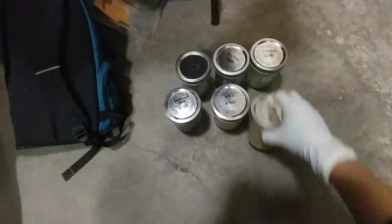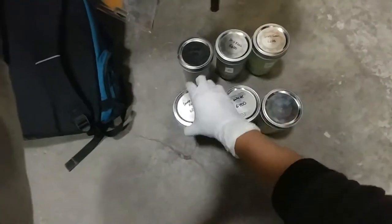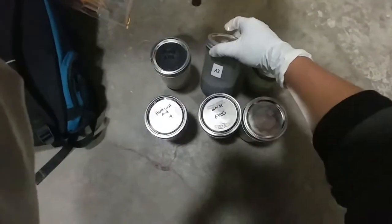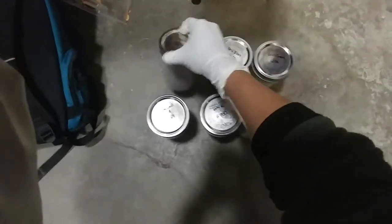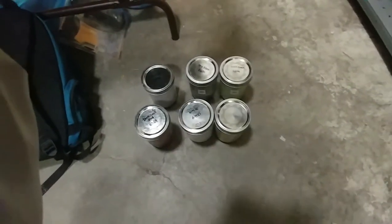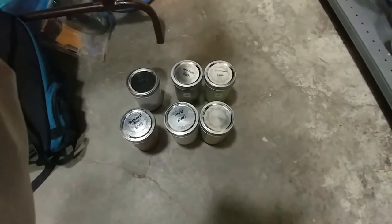So I've got yellow now, I got white, I have dark coral, which is red, grass green, black, and I think it's orchid. Okay, so I've been labeling them, I should probably label that too. And I'm just gonna make four more and then I'll call it a night.